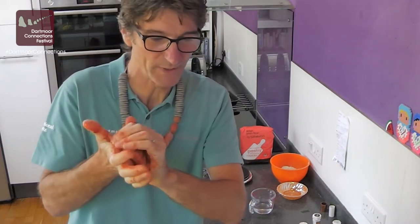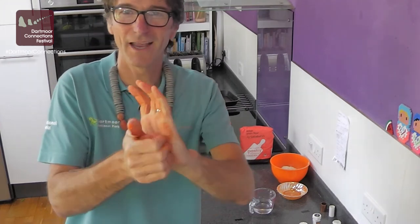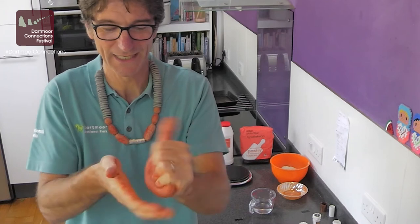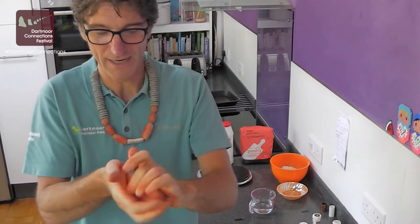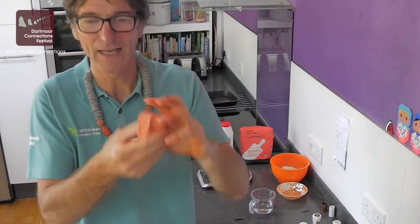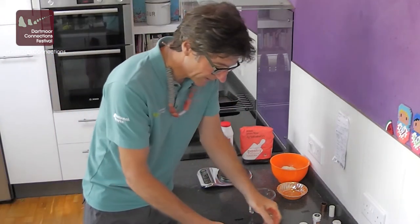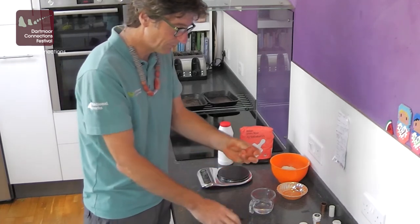Just keep working that. This is good where you've got lots of little helpers with you this morning. You can be getting them to do some of this squishing. Right, I think that looks pretty even there. So what we can do now is we can start trying to make these into beads.